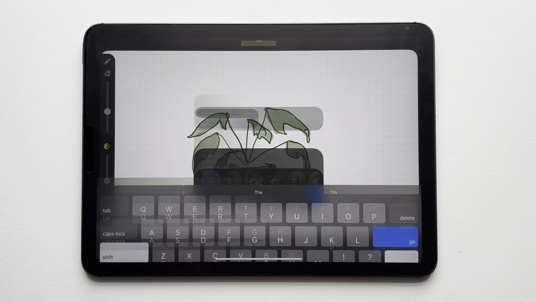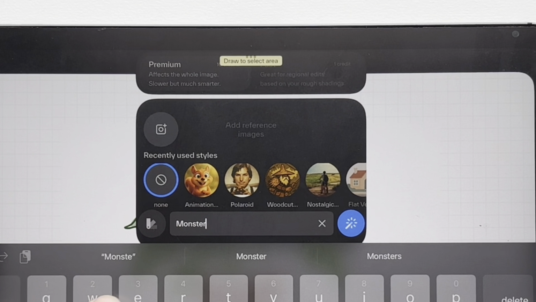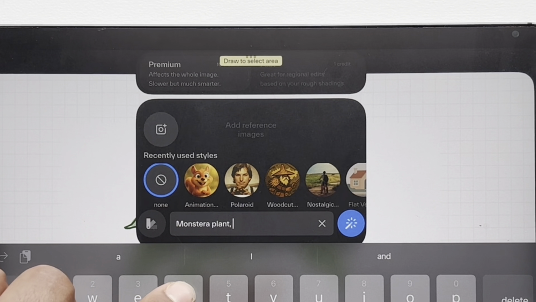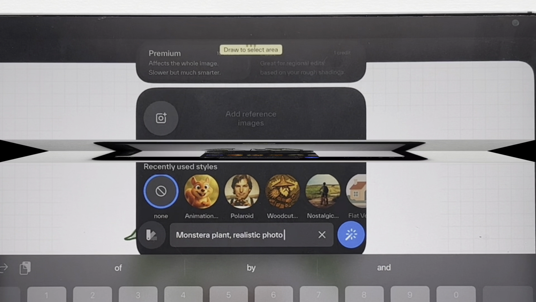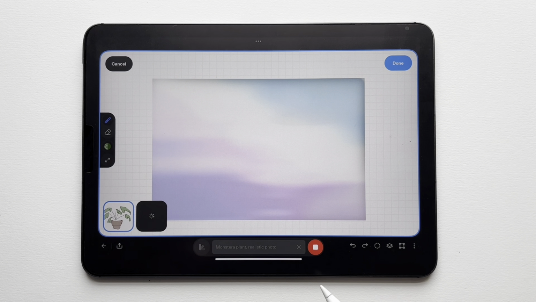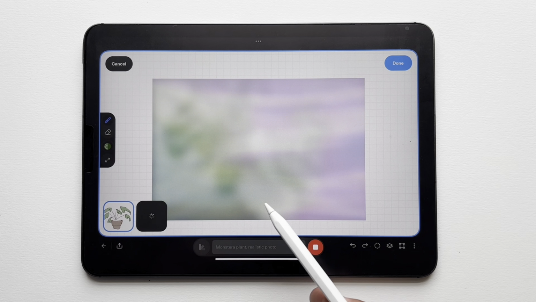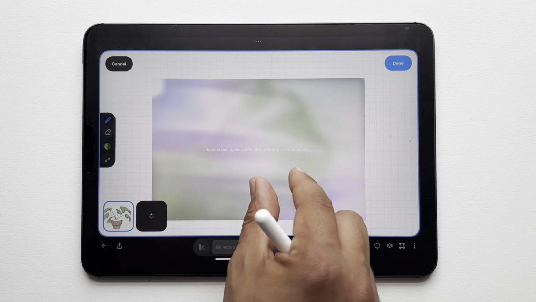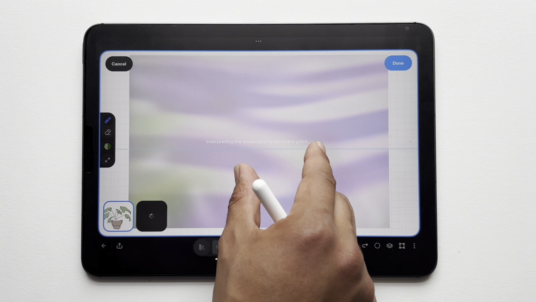Now type a prompt. The prompt should just describe the desired result in as clear language as possible. For this image, we're going to use premium generation. This is going to take a little bit longer to generate, but will transform the entire image at a very high quality. Click Generate. Pressing the stop button will stop your generation. Remember to be patient. It can take over a minute sometimes. Just sit back and watch the animation and read the poetry of generation.